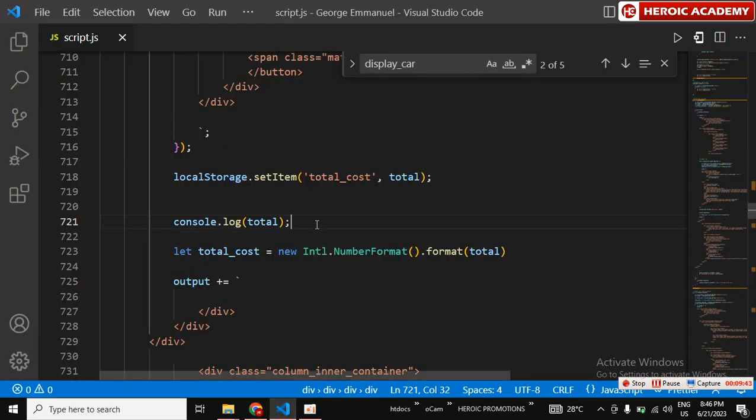So like I said, because in checkout you are not adding any extra cost, there won't be need again for you to store it again in checkout, because the same value is already in local storage. But in case you added any extra value for one reason or the other in checkout, then you have to resave it in local storage. But make sure that you've saved it before converting it to a currency format. Do you get that?